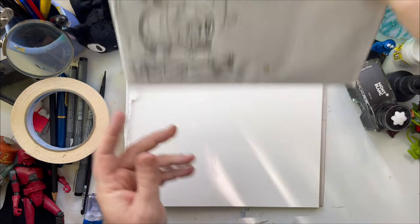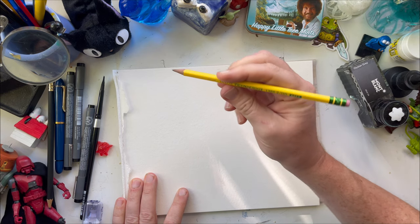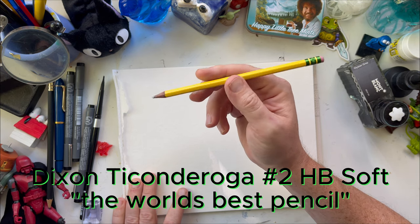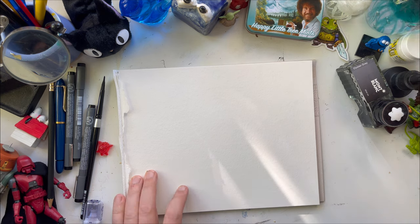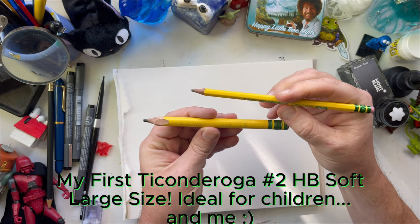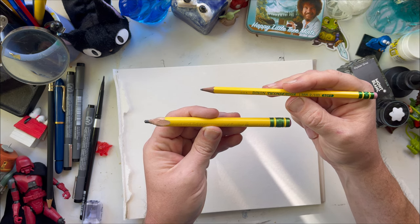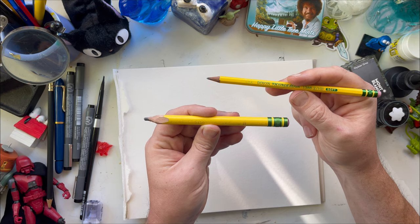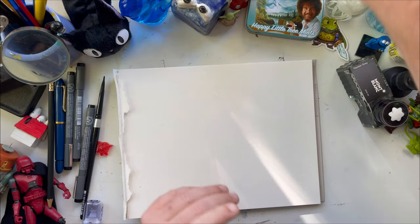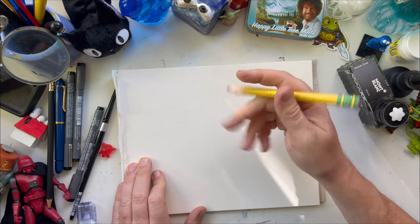Let's see. So I'll just put this over here. I'll just very lightly draw with a pencil. This is a Ticonderoga 2HB soft. So any soft lead will do. These are really cool. Can you find these maybe at the grocery store or wherever you are? They also do these My First pencils, which are huge. And isn't that fun? Makes you feel like a kindergartner again, like an early school person again.